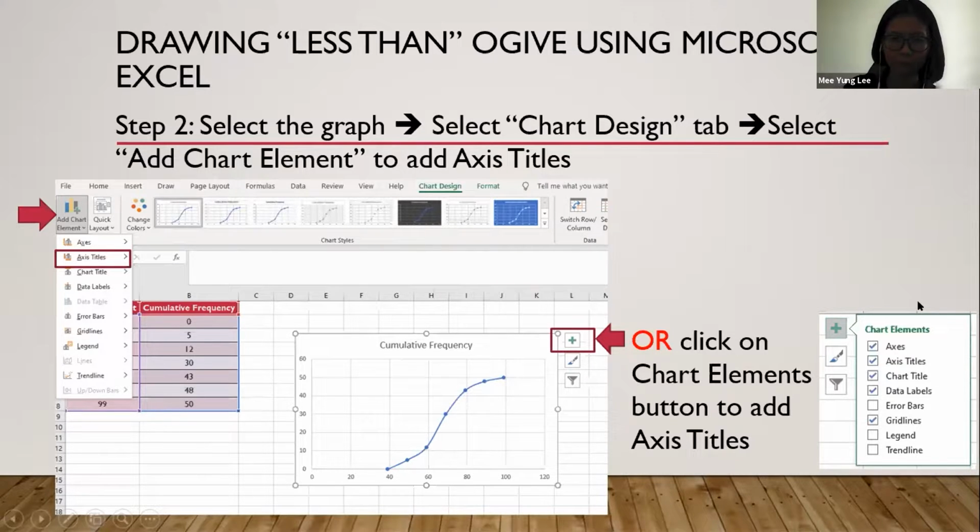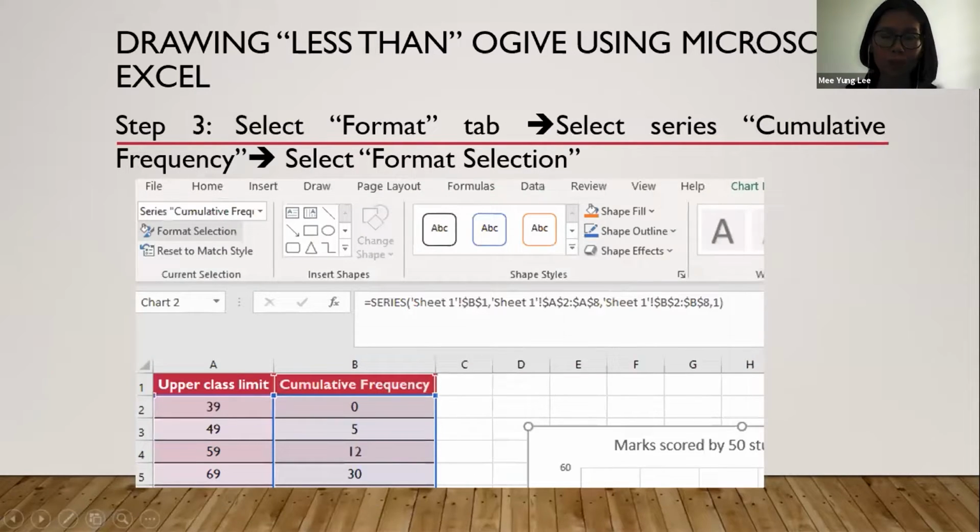All right. So step number 3 and step number 4 are to switch the ogive drawn in a smooth curve to an ogive drawn using straight lines. If you would like to leave your ogive as a smooth curve, then there is no need to perform step 3 and step 4. Originally I drew the ogive in a smooth curve. Now I would like to change it to straight lines by connecting the points.